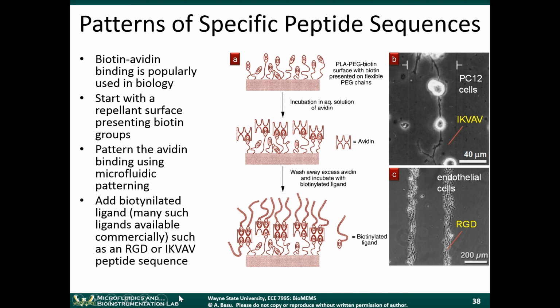So we're going over a lot of different chemistries. Different chemistries are more or less comfortable to different groups of biologists. Some biologists really prefer to have the biotin-avidin binding. Others are more comfortable with self-assembled monolayers. Some are comfortable with polyethylene glycol. And some are very comfortable with just polystyrene, the petri dishes that they've been using for long periods of time, and collagen. Okay, so there are many methods out there to be able to pattern cells on a surface.